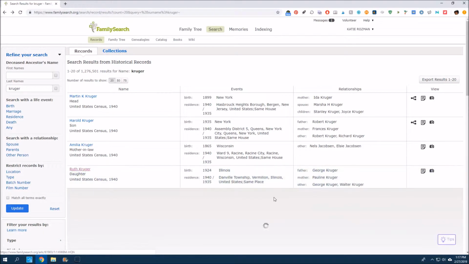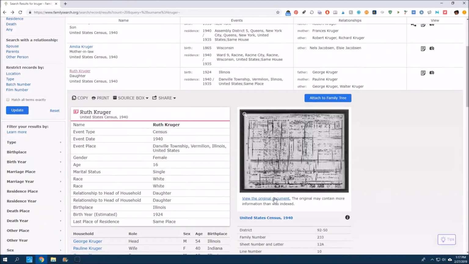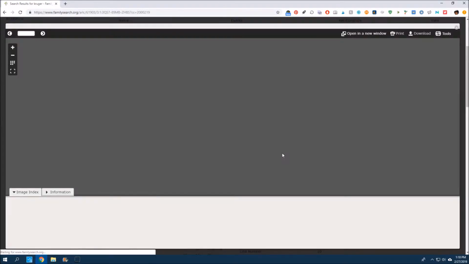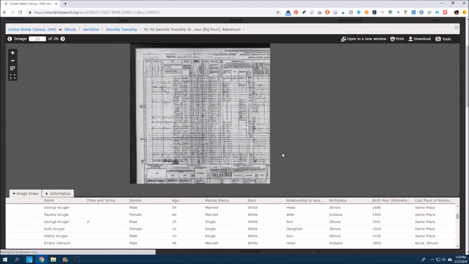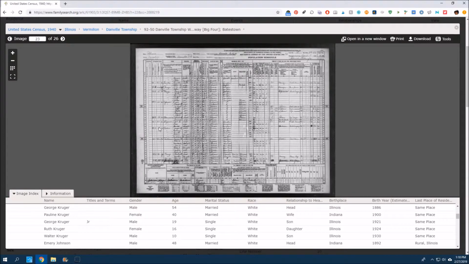So let's go ahead and click on this person. Here it shows some information. This was a census record. There's a lot of census records out there, and what a census record does is it tells where the person lived and roughly around what year. You can see female, the age at the time of the census record, if they were single, if they were married, and then you can click on the record and you can look to find the person, which is really cool.